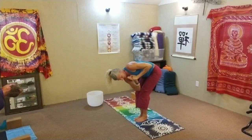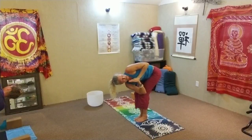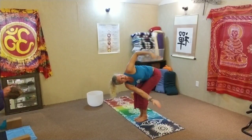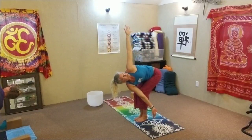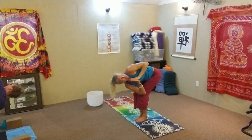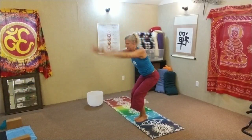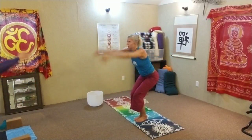You can have your elbow on the inside of your knee, but notice if the knees are separating. Use your core strength here. If you'd like to open up the arms and fly. Exhale, back to heart center, back to chair. Reaching up, flow with the arms. Exhale back. One more.